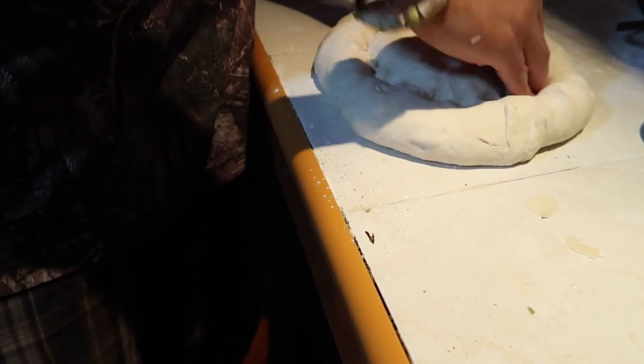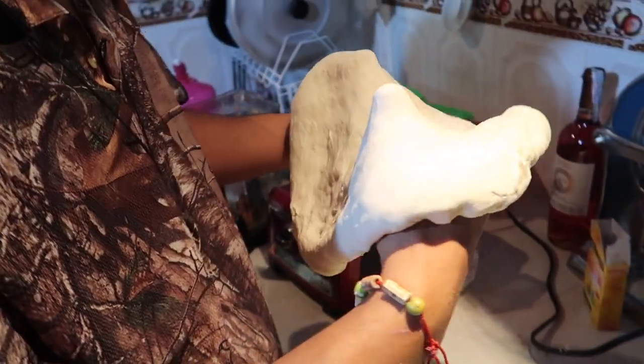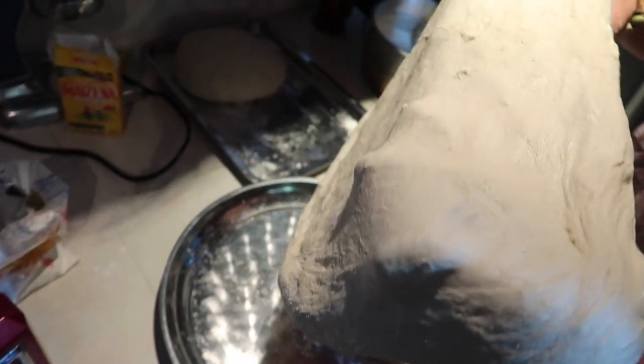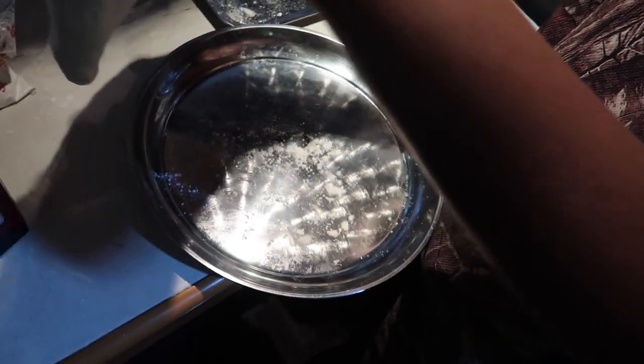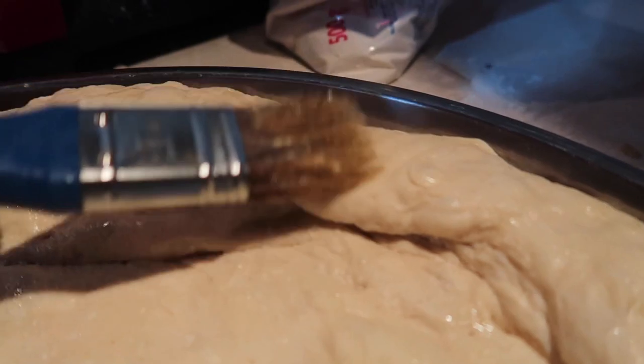Let's put all the things together. So we're making the crust and the center bits. This is your time to be hashtag Italian, and so you wanna stretch it out. Add oil and flour to the pizza pan and place that inside of it. Now we're also adding oil to the crust because, well, arteries.